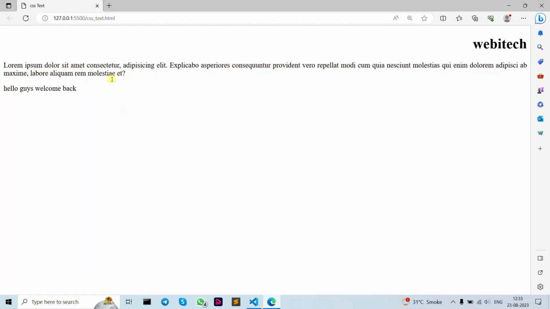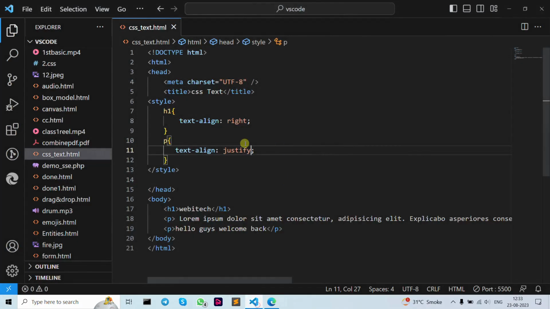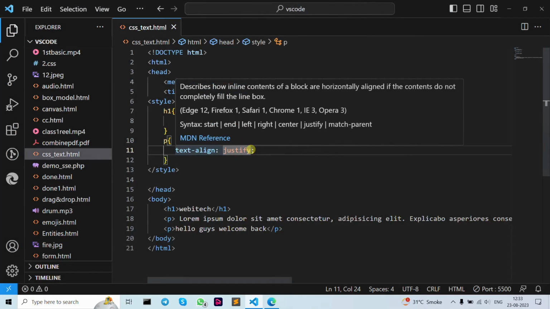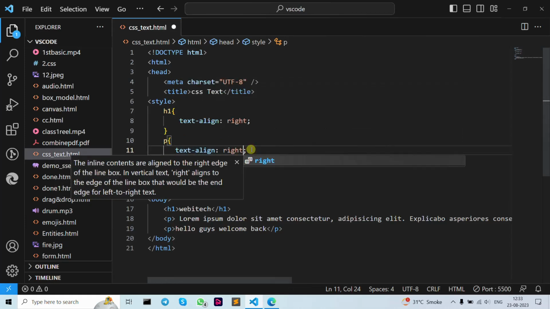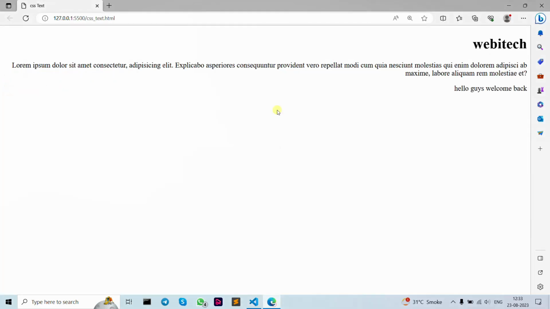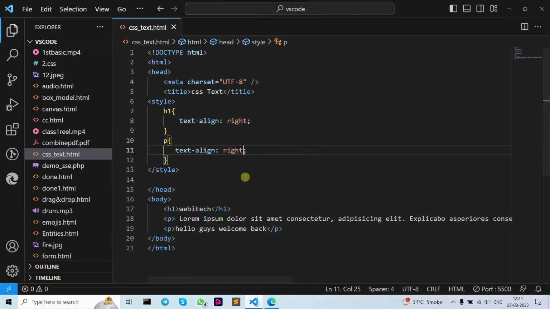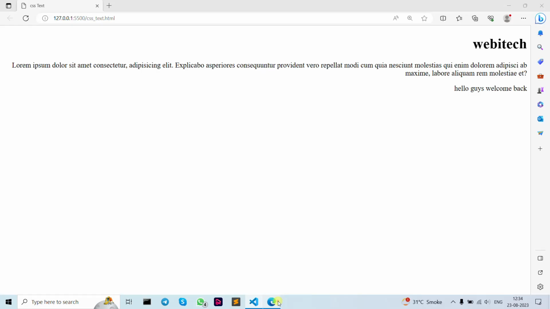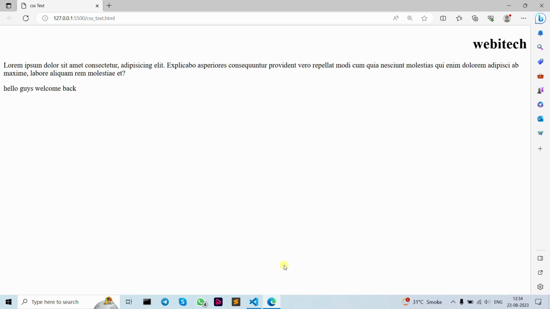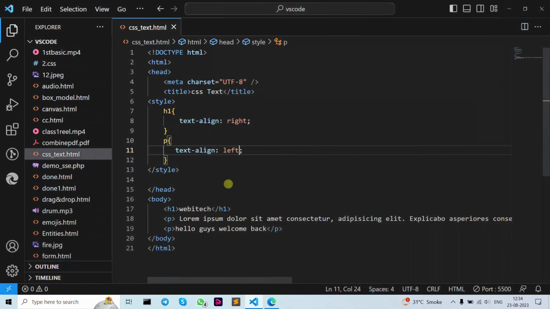If you want this text in right mode, then write right. As you can see, our text is in right mode right now. If you write left here, then it's in left mode right now. So that is how our text alignments work here.